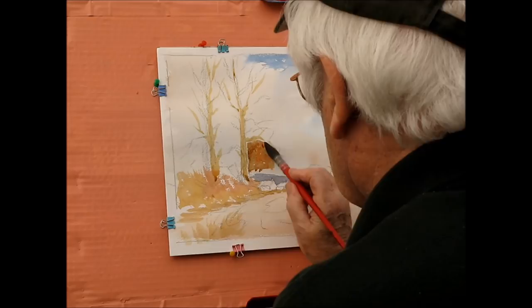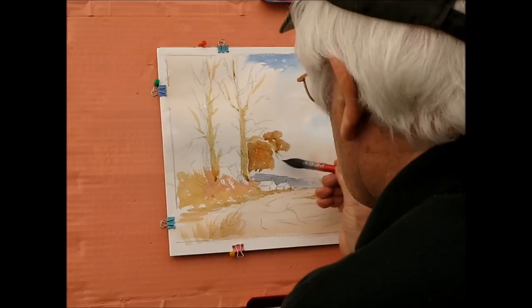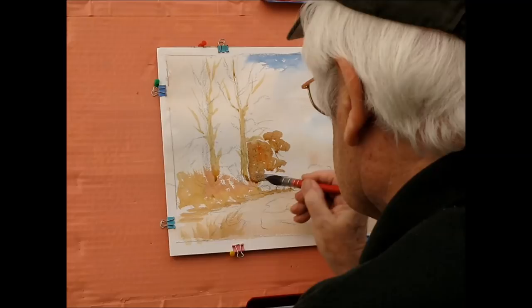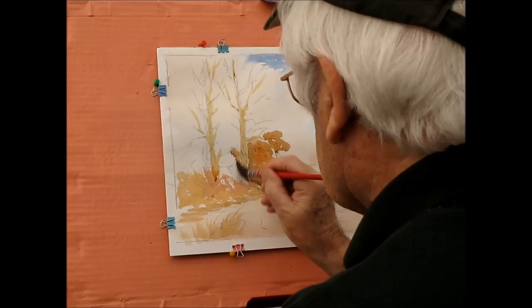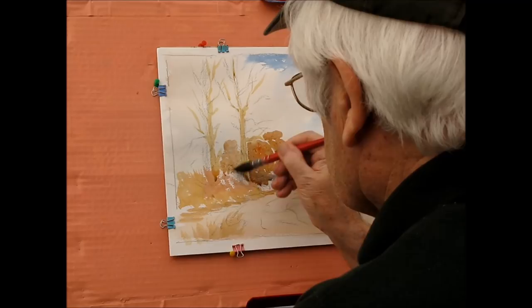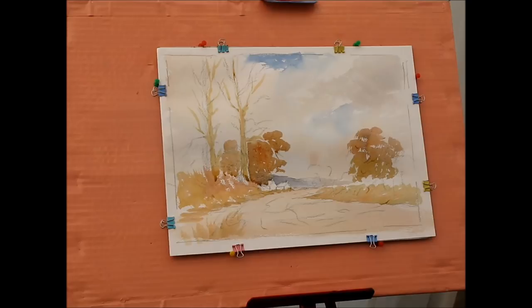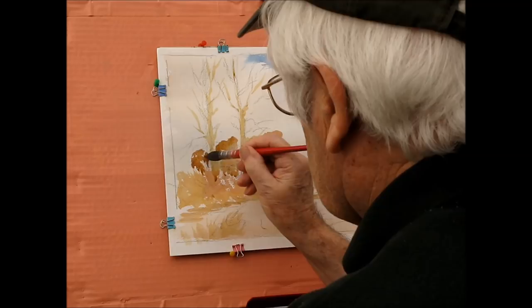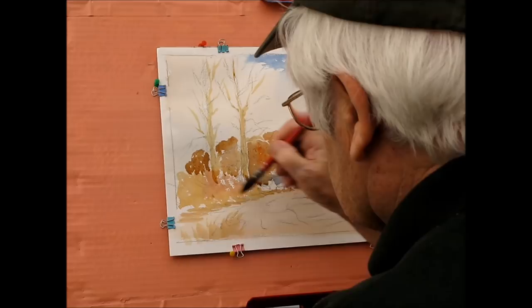I'm trying to cut round here. I'm very impatient, you know. I could have easily waited, couldn't I? And we just have the remainder of that tree root back here. Oh yeah. Now let's just balance him off a bit there. Okay.